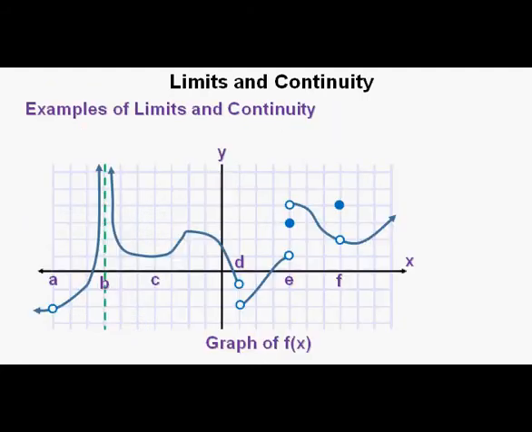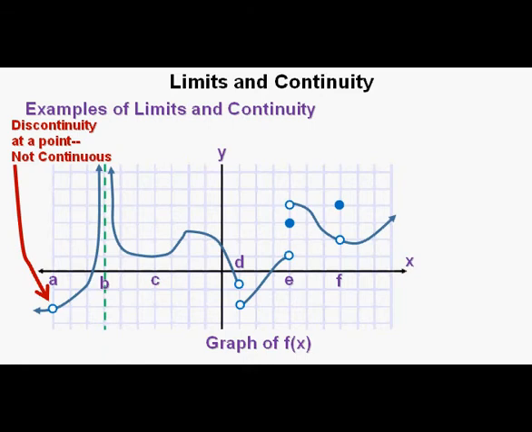Let's summarize what elements are needed for a function to be continuous and how to determine if there is a limit. For that summary, we'll consider the graph of the function f of x. At an input value of a, we have no continuity because of the point discontinuity there, represented by the open point. But since the limit of this function from the left side of a and from the right side of a is the same and appears to be negative 2, we say that there is a limit of negative 2 for an input value of a.